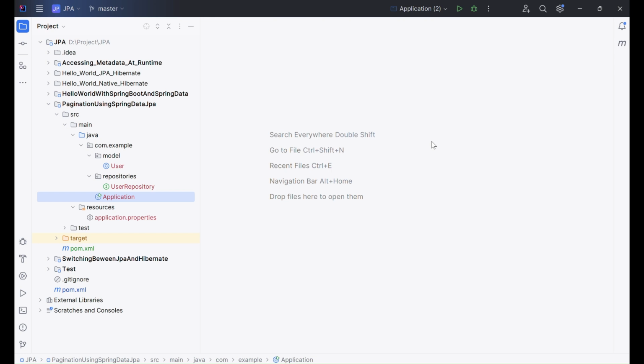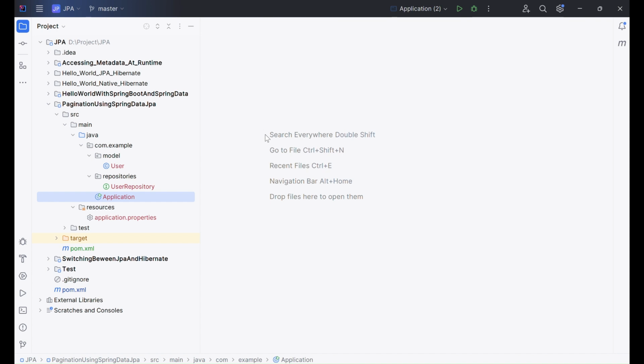So today we'll discuss pagination and sorting using Spring Data JPA. I have created a sample project and have done the basic setup to do our exercise. We'll go through all the possible queries that we can write for sorting and pagination. But before that, we'll go through the project and see what basic setup I have done so far.